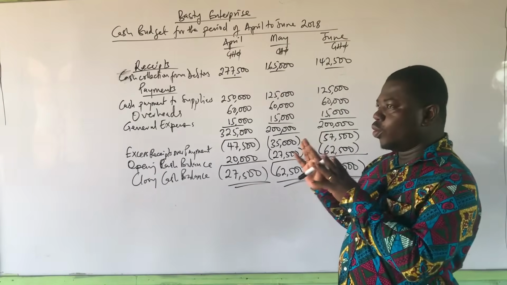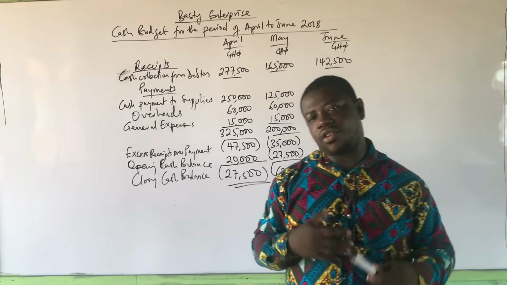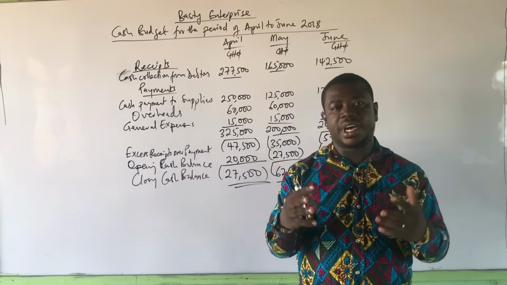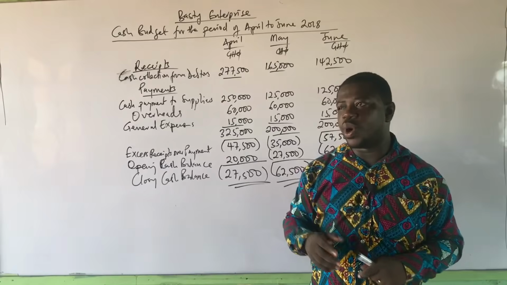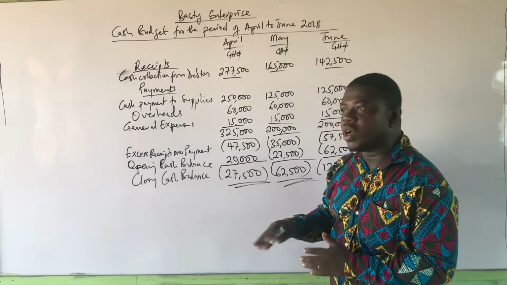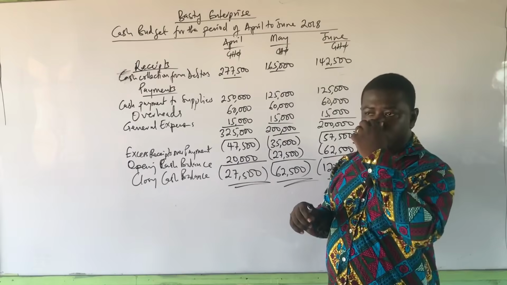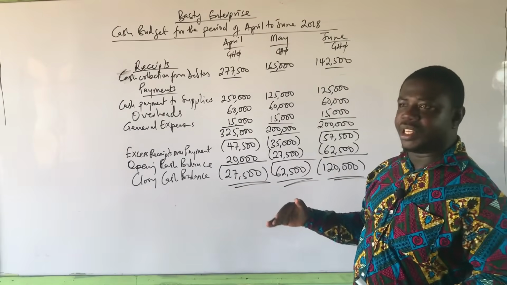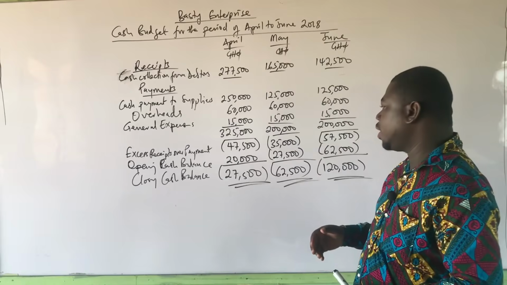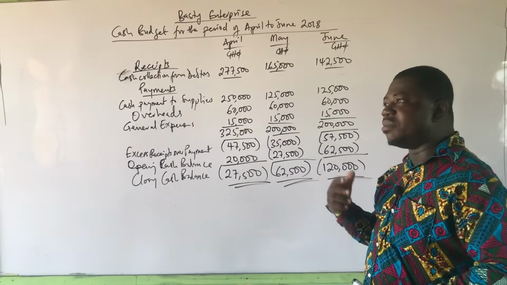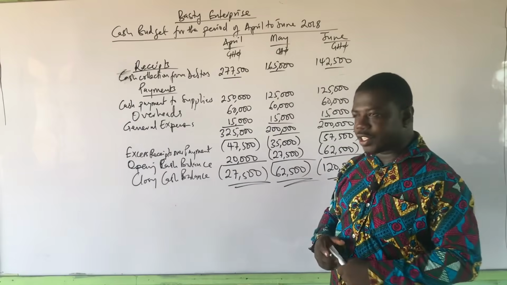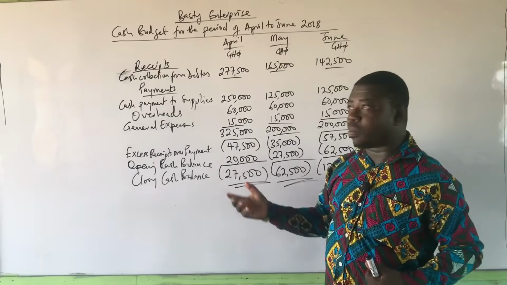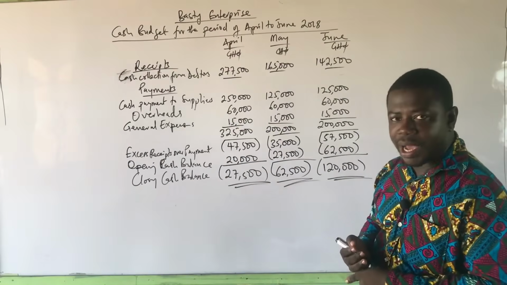Now, take your time and go over again and then try and sort yourself out in places you didn't understand. In our next video of cash budget, this is the part 3 of cash budget, we are going to look at a situation where we have been given a condition of a minimum cash balance, where we can only have and keep that minimum. And so it means that if the cash balance for a month is not up to the monthly minimum, we have to borrow and add up. If the cash balance for a month is exceeding the minimum balance, then we have to invest the difference. So we are going to look at the borrow invest decisions as well, and then even make the question more complex in terms of the workings in the third part of this video.